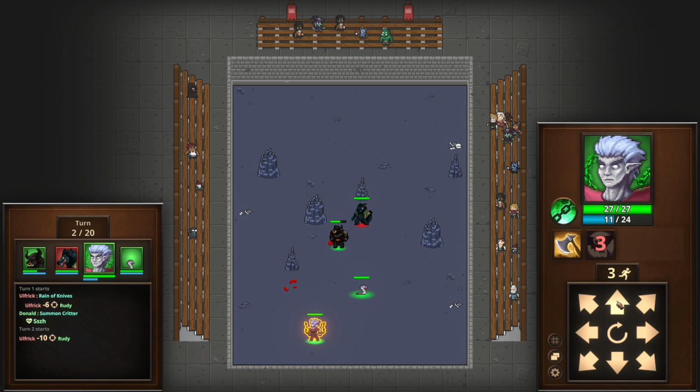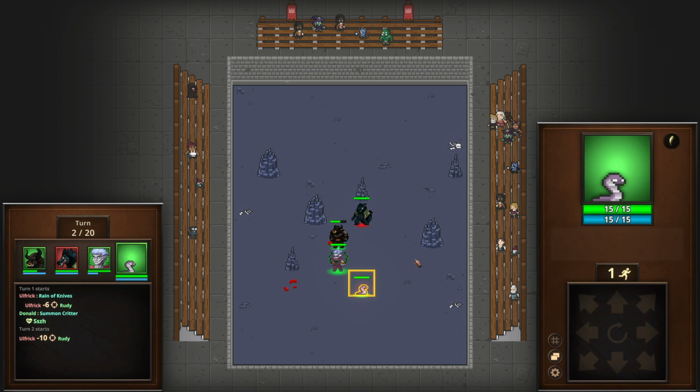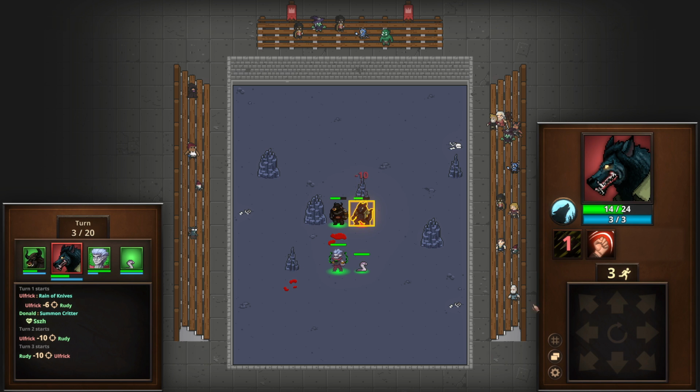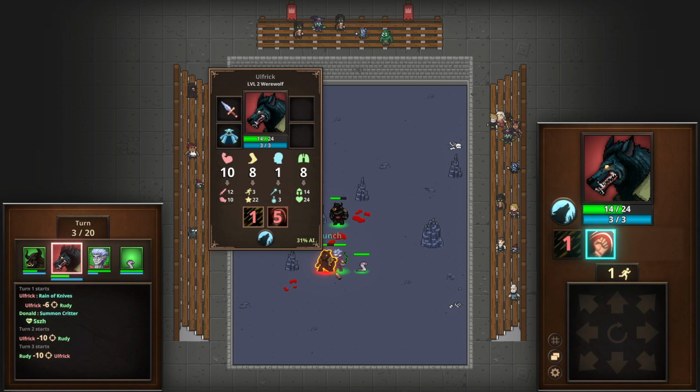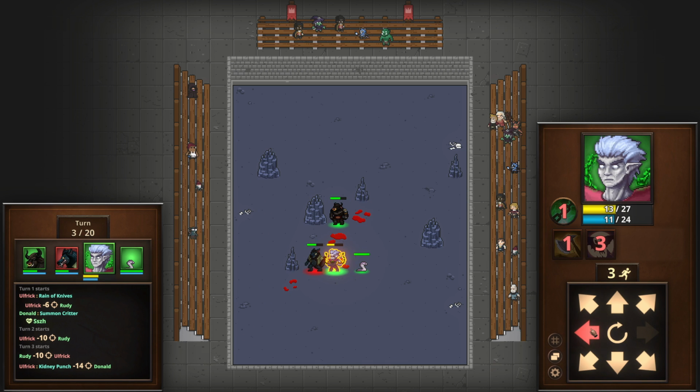I can pull a target towards me. That's interesting. Fortunately, I can't quite get there yet, but we'll work on it. I would like to attack him from the side here so that I can get the other character to move there. Okay, he's actually moving towards me, so that's fine. So we will just do a physical attack here.